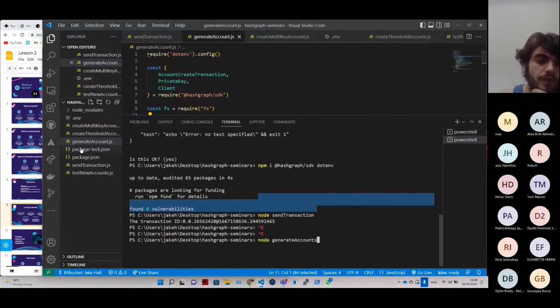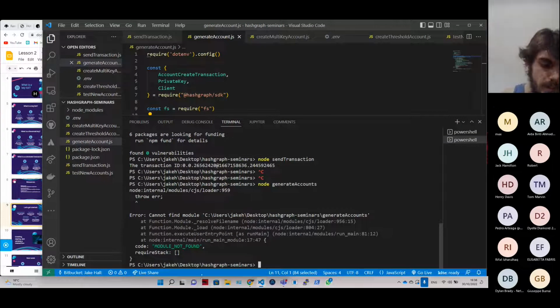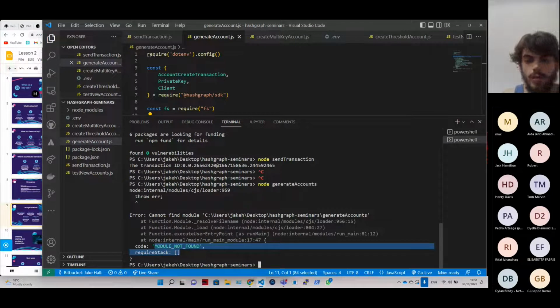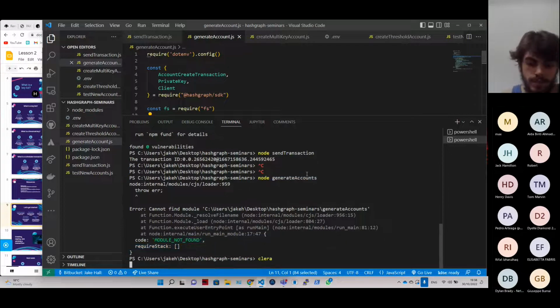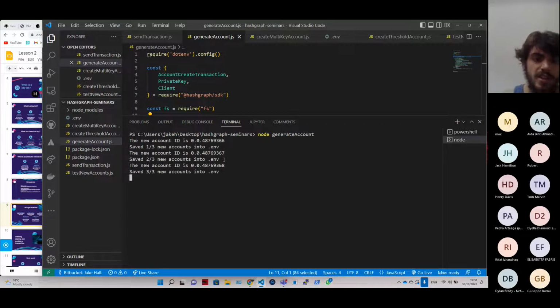If your file name is generate account and you try node generate account, it's going to cause an error, module not found, because computers are very picky and you need to get it exactly right. Because I've changed the name to generate account, I may as well just say node generate account. When I press enter, it will begin running the code and generating the accounts.